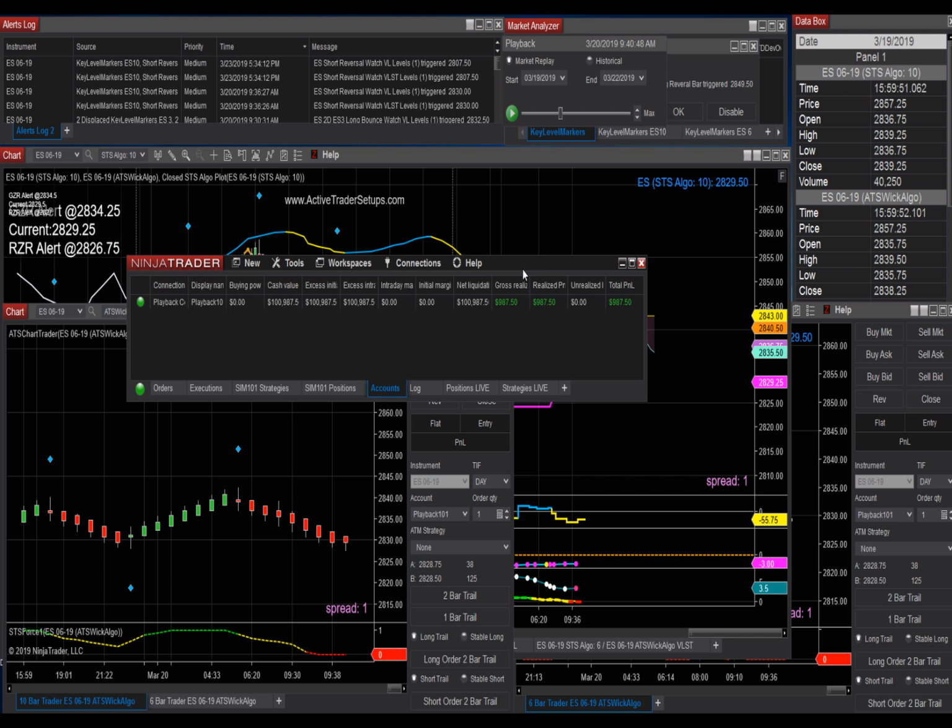But what you can do is, as these triggers take place, you can look in your positions. It'll give you the exact price, especially if you're using these trade stocks. It may be still sitting at the same price it triggered at. In the case of the ES, it may or may not because it moves a little faster. But you can actually use this as your alert system.